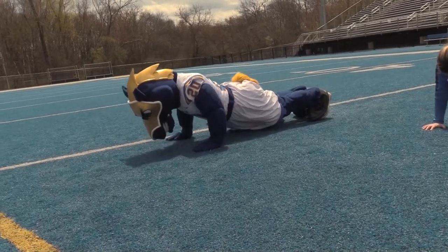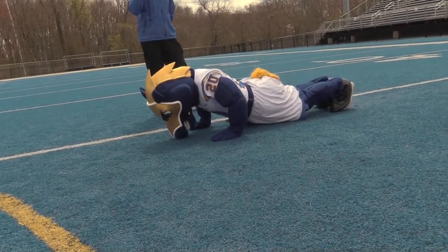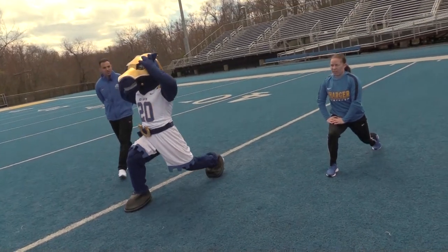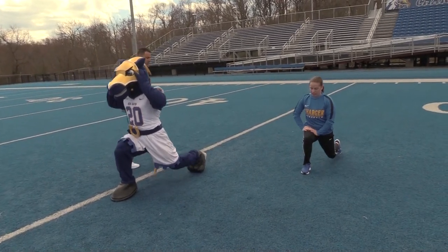Next exercise is gonna be right leg, stationary lunge. Ready, go. Everyone's up, good. Right leg is forward, shoulders back, chest up. Get right to it. Get as many reps as you can in. Push through that heel. All right, that back knee should barely touch the ground.